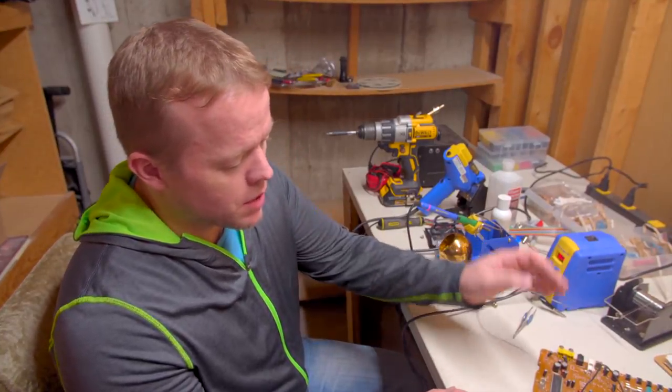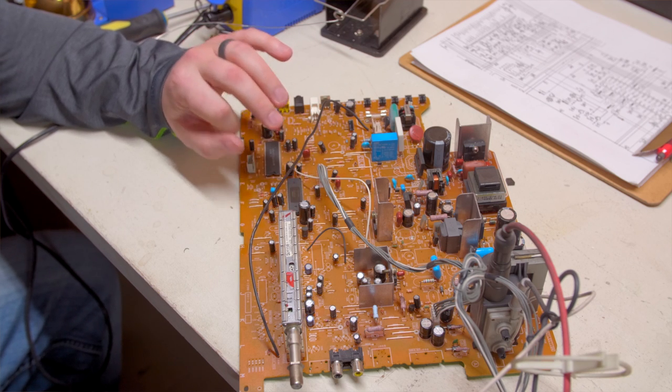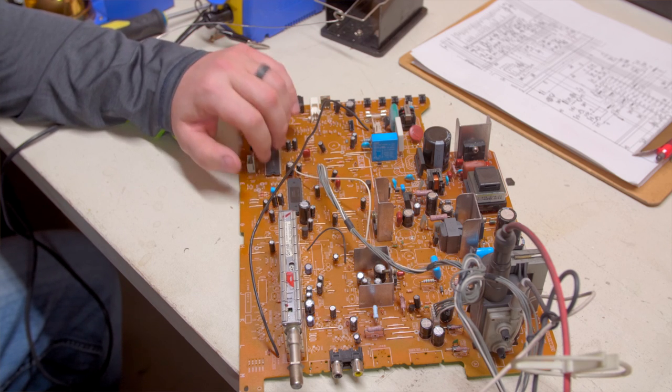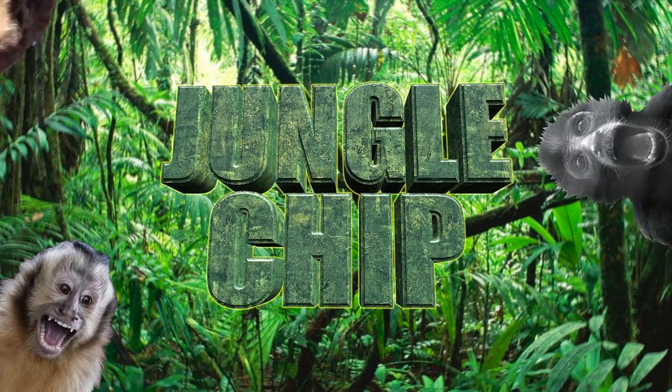What I'm doing here is desoldering the leg of one resistor each for the R, G, and B signal, coming from the Micon to the jungle chip. Jungle chip!